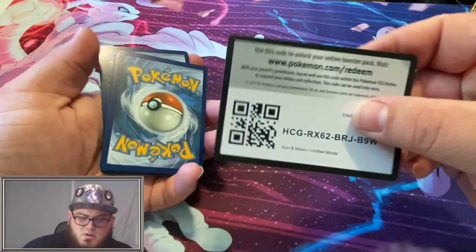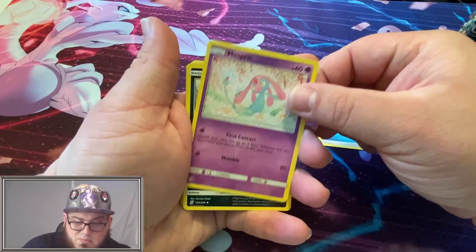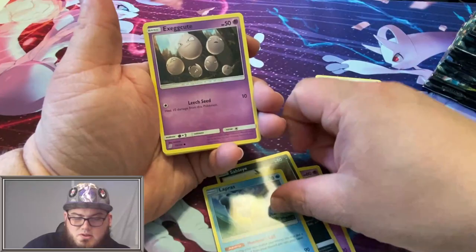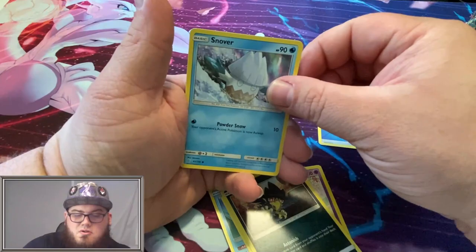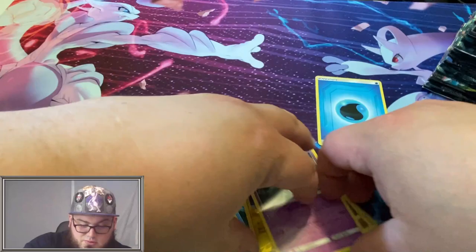Here's a code card. 1, 2, 3, 4. Got a Water Energy, Mesprit, Sableye, Lapras, Execute, Murkrow, Snover, Dratini, Fungus, Reverse Dynamo, and a Necrozma.